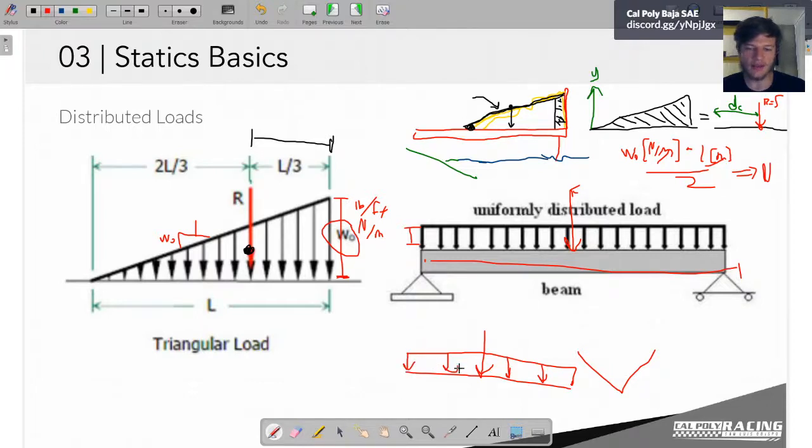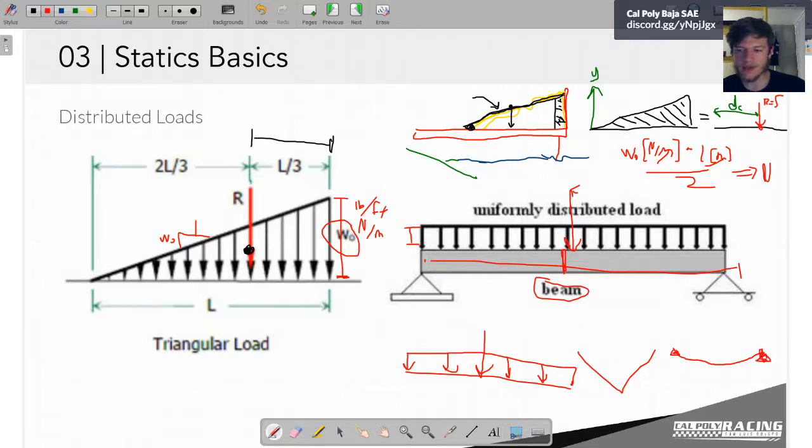This is why you can have a bridge, or a beam here, as they call it. For a beam, the whole beam supports this load. So it's not like you're trying to shear the beam just right here. You're actually going to bend it. So rather than looking like this V, it's going to be much more gentle. It's going to be kind of shaped like a curve. We'll get into that more next week.